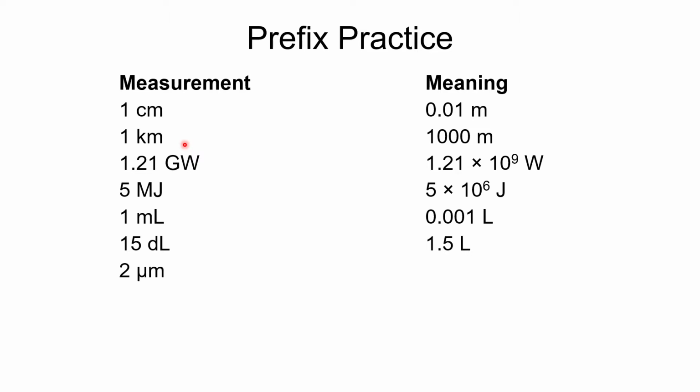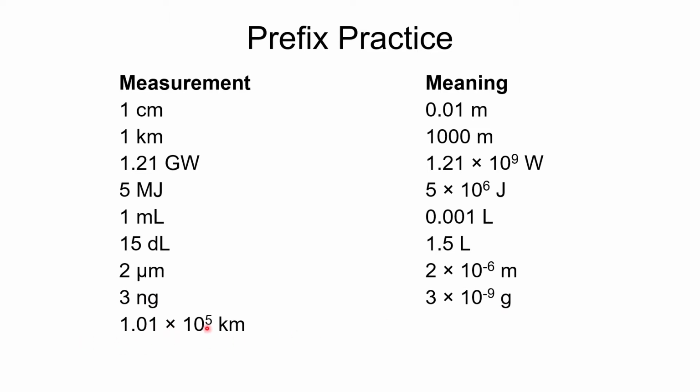2 μm, mu is micro, which means 10 to the negative 6, so we could simply write that as 2 times 10 to the negative 6. One cool thing about this is if you know what the prefix symbol means in terms of the number, like 10 to the negative 6 for micro, you can just replace that prefix with that scientific notation and put times 10 to the negative 6 there. I'll show you examples of that a little bit later. 3 ng, that's a nano. Nano is 10 to the negative 9, so we'll do 3 times 10 to the negative 9 grams.